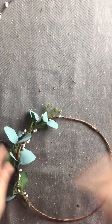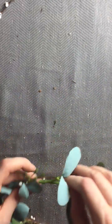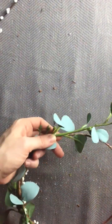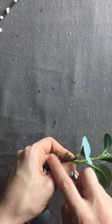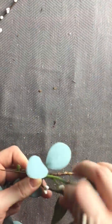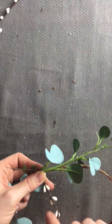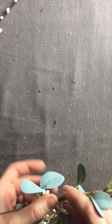Alright, now I take a short piece. We just did a long piece, so now I'm going to grab a short piece, and it doesn't matter which one, just one of the 2 shorter pieces. And stick it in there so that the leaves start right after the berries on the end of these berries. And again, this one has 2 leaves in the first set, and it's sticking towards the outside of the crown. And then you can wrap it.